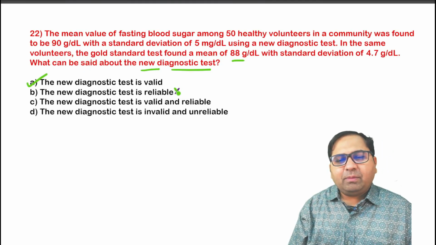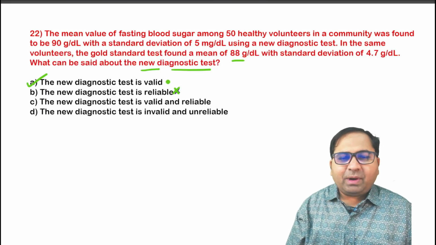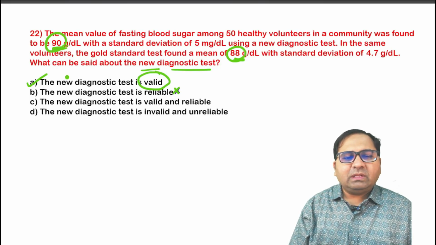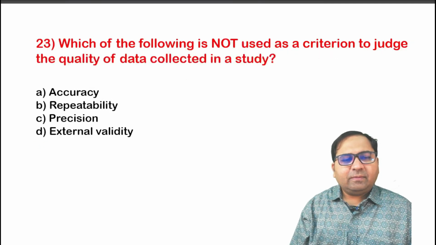You cannot say it is reliable, because I told you reliable is in the sense that when you do repeated measurements you should have the same results. Okay, but validity, because the values are almost equivalent to each other, 90 and 88. Okay, so that is why the answer for this question is that the new diagnostic test is valid.